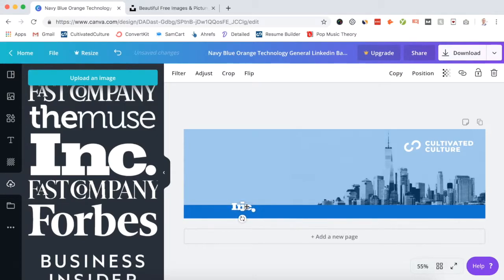And one of the cool parts about Canva is that it has these little pink lines that will show you when you have something centered or aligned. And it'll do it versus the whole cover photo, but it'll also do it versus other elements on the page. So you can make sure that everything is perfectly in place, nothing skewed or looks weird. That's one of the huge benefits of Canva.